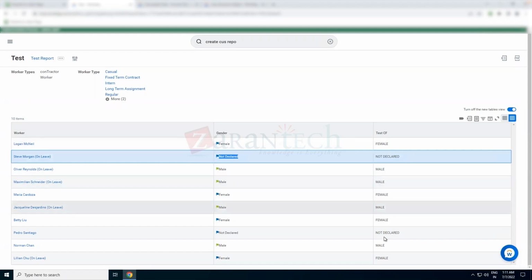So this is what calculated fields can do. It can manipulate the data which is already there in Workday into the format that we want. That's the whole purpose of having a calculated field. So I hope this will clarify why we use it. We use it to modify the existing data which is there in Workday.